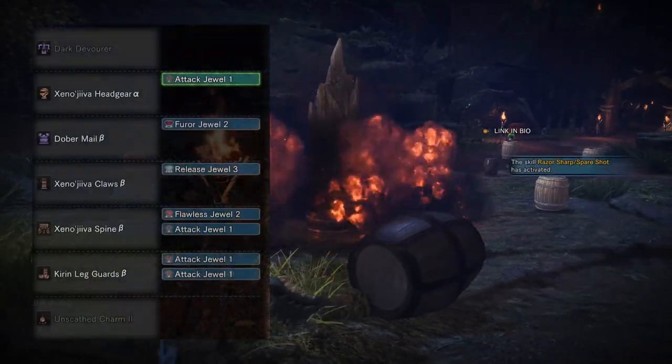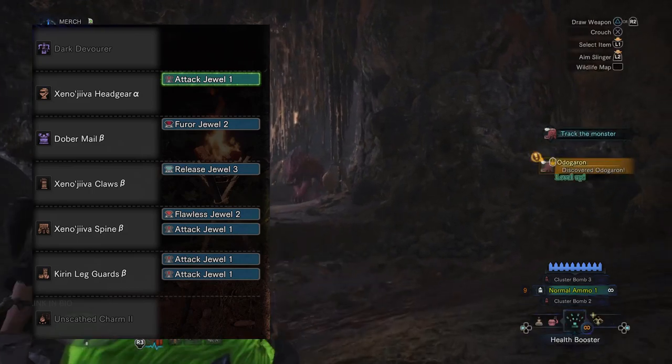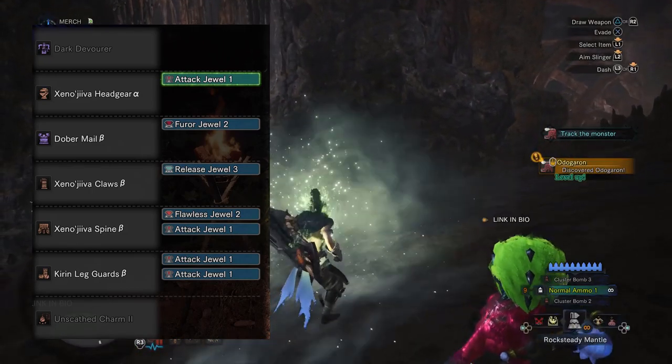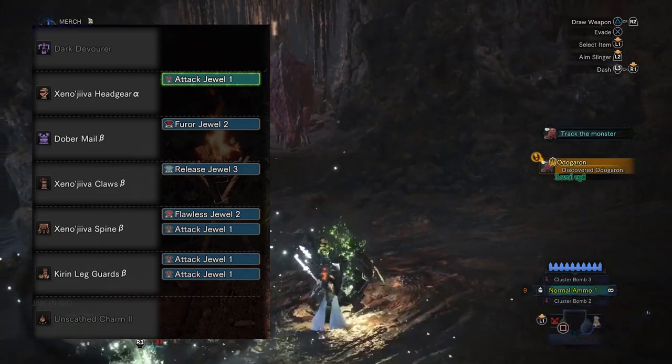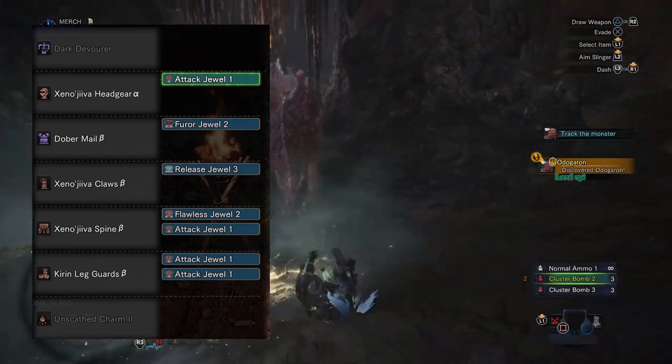For the armor, we're going to be using the Zenogeva headgear alpha slotted with an attack jewel. The chest is the Dover Mail slotted with a Führer jewel. The gauntlets are the Zenogeva Claws Beta slotted with a Release jewel. The coil is the Zenogeva Coil slotted with a Flawless jewel and another attack jewel.